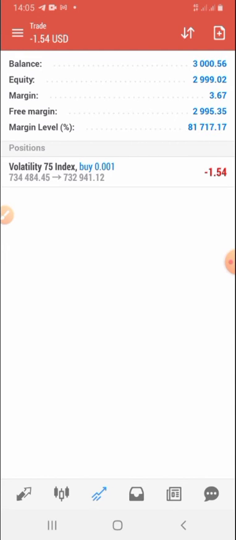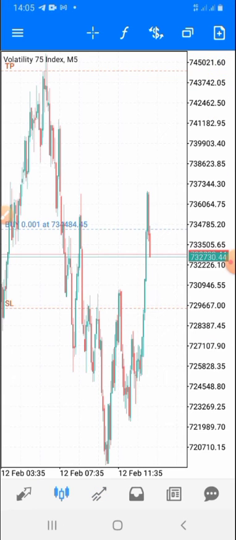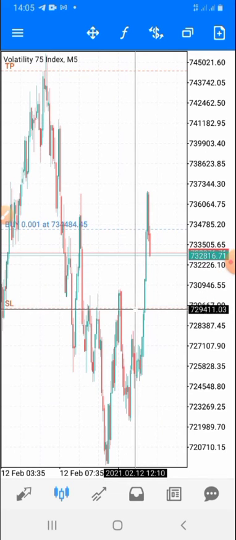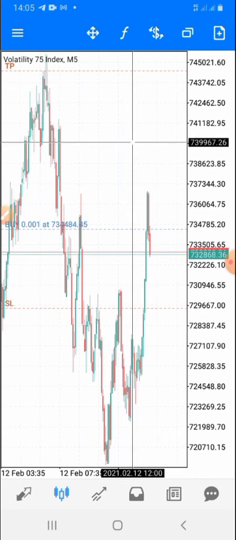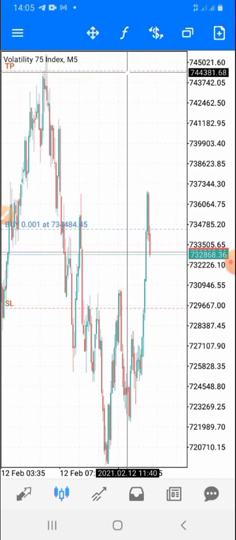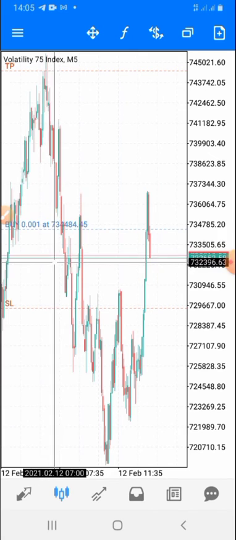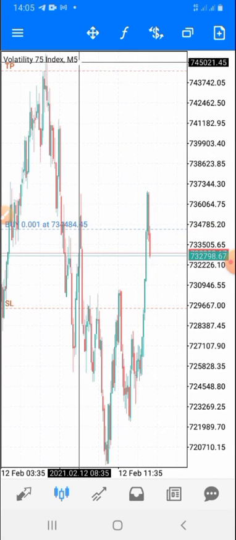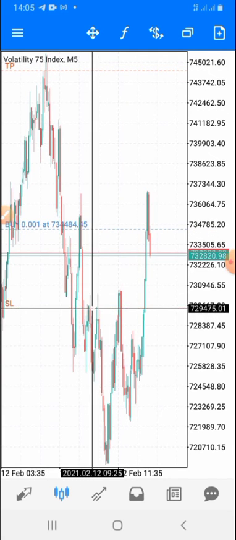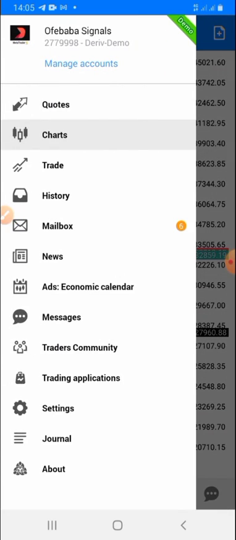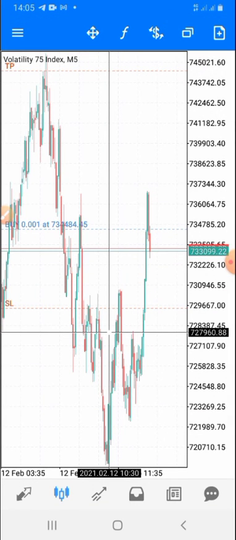Okay, so you can see it is running. Click on the chart, you can see how it is running. So if the market eventually comes to this zone, it will take us out, and if it goes to this zone, it will give us profit. In this case, this is an empirical use of $10 profit margin and $3 stop loss margin. Okay, so you may not need much details about that, but that is how it works.